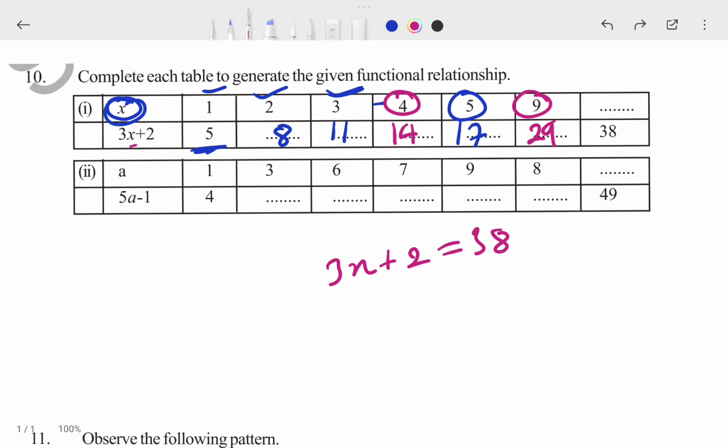So how will we find it? I'm telling you, this number is there. One thing you always remember: this is 2 and this is 4. If this number goes to the other side, the plus 2 becomes minus 2. And if this number goes to this side, it becomes minus 4. So generally, let me tell you what will happen. This is minus 5, this is plus 4. If this minus 5 goes to that side, it becomes plus 5.